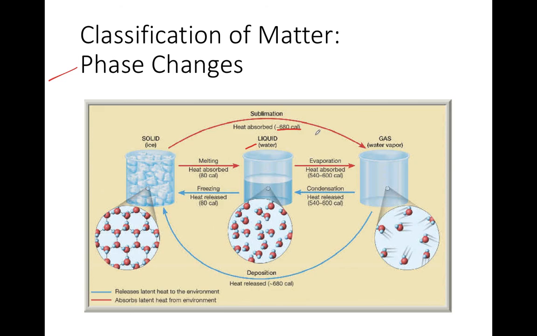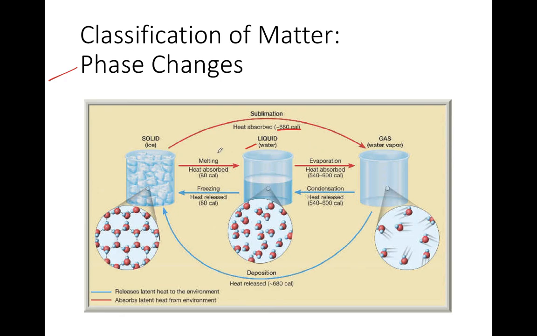These numbers here that say cal, that's how much energy is required to do this. For water specifically, each substance is going to have a different number there. I just wanted to kind of show you different things that are going on. So if I have a solid, it can become a liquid. If I have a liquid, it can become a gas. And these changes have specific names.